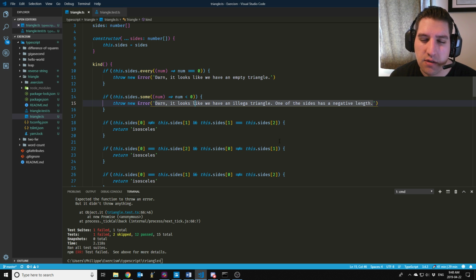I can think of a few ways to do this. I could just look for the index of the highest number and then add the other two sides and then compare those. That's probably the, yeah, let's do that.